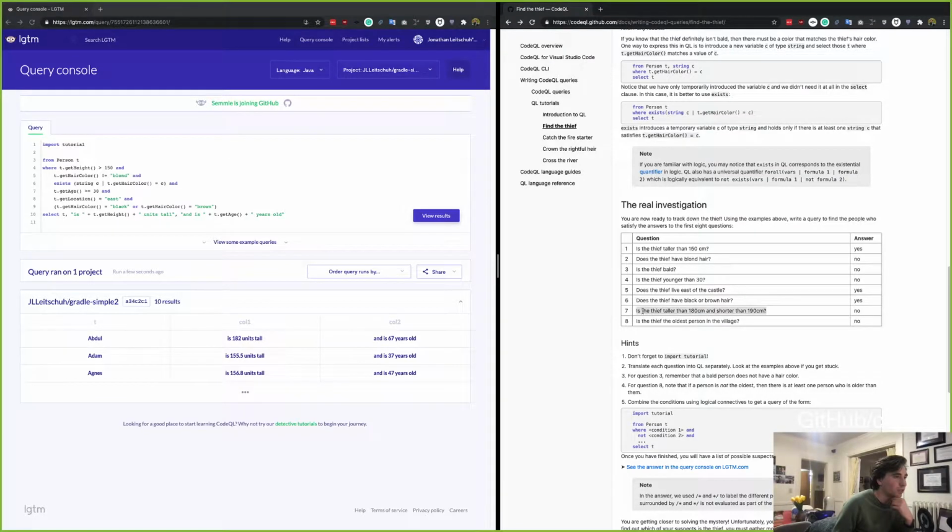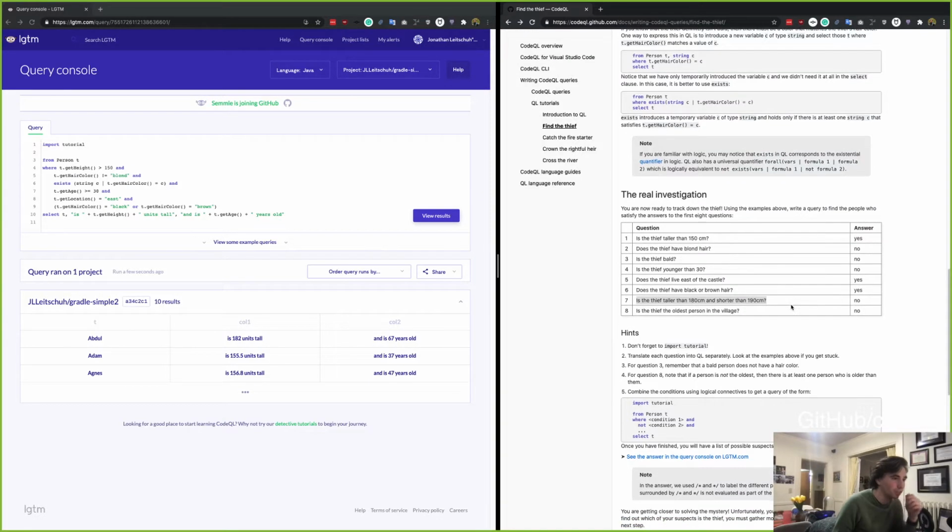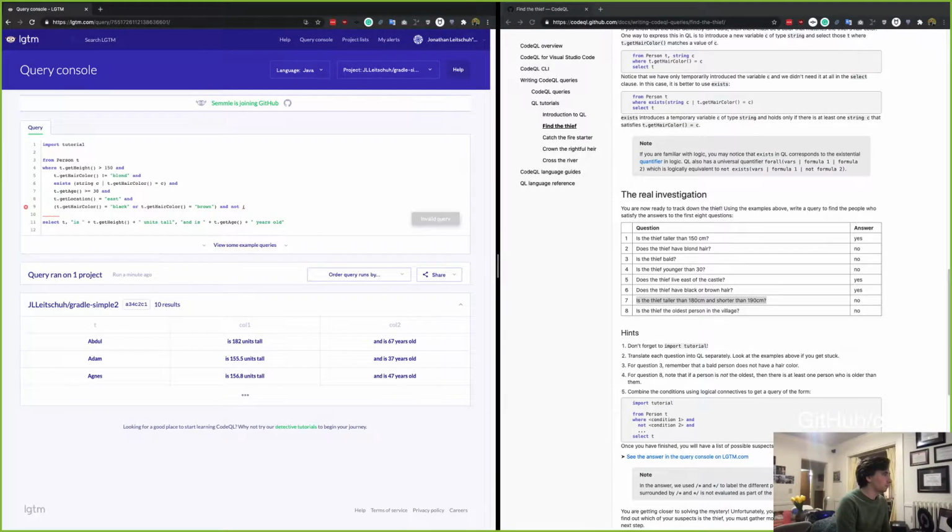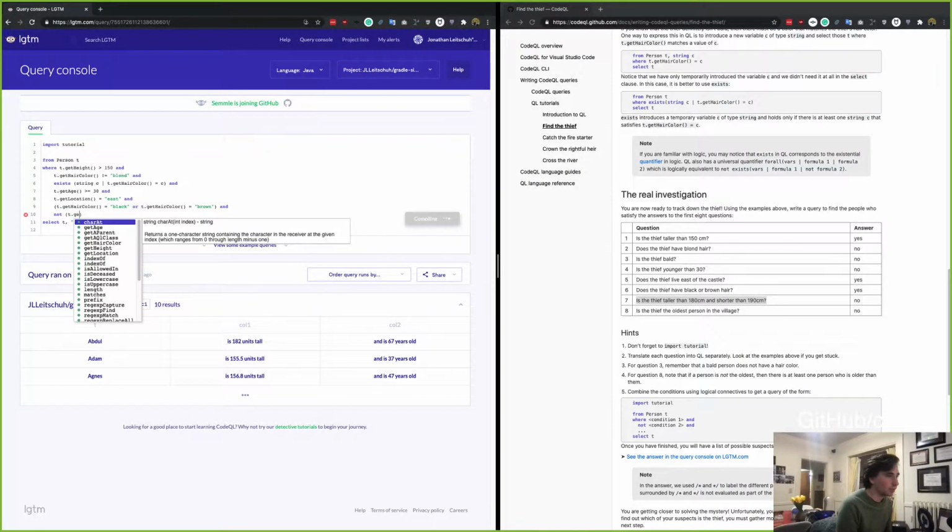Is the thief taller than 180 centimeters and shorter than 190 centimeters? No. So I think the way to do this is and not, and then we'll put the statement in here. Well, actually, let's move the not down here. Okay. And not t.getHeight.